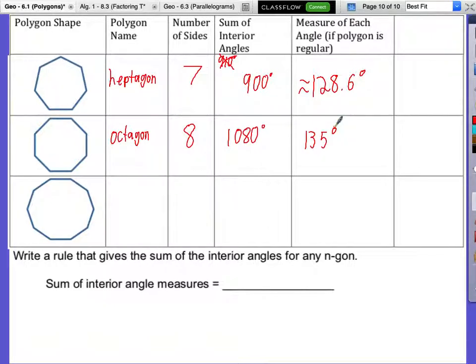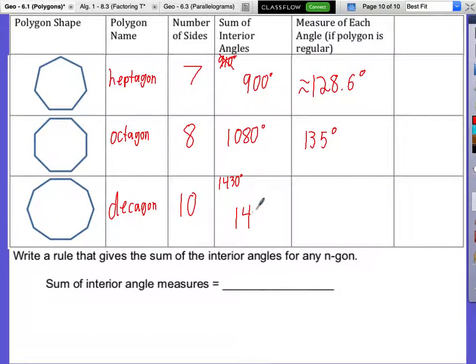Raise your hand if you have the last one, our 10-sided figure. Okay, so the name is decagon. What did you guys get for your sum of angles? Did you guys quite finish? We got 1,400. I won't quite agree with that one. 1,200. You said 1,430? That's really close. 1,430.